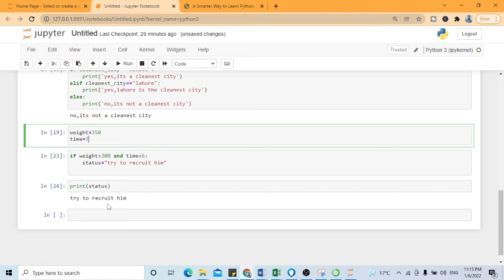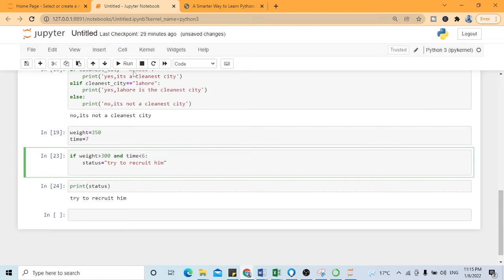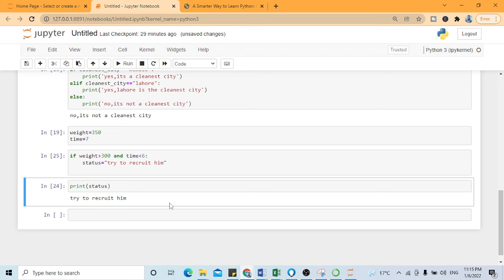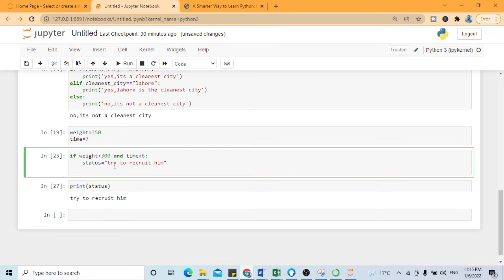Okay, I'm going to check again for this. Try to recruit him, if weight is greater than 300 and time is less than 6. So what will it print?